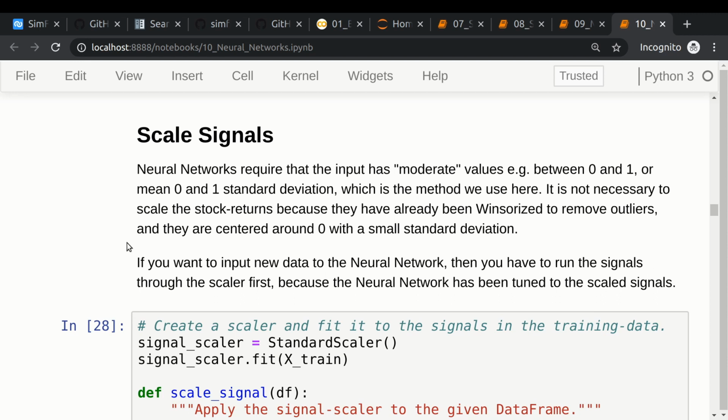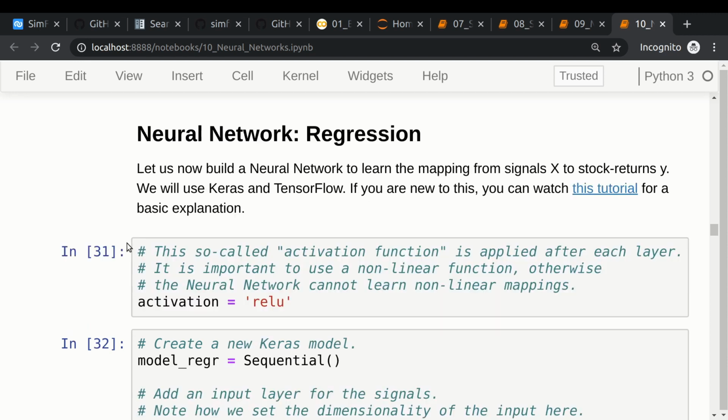or something like that. If we have, for example, market caps that can take on values of either millions or billions, and then we have price to net ratios that are between 0 and 1, the neural network cannot handle this so well, so we first have to use a scaler to get all of the signals in a fairly narrow range. And then we can start building the neural network.